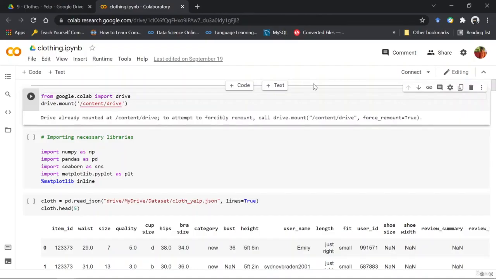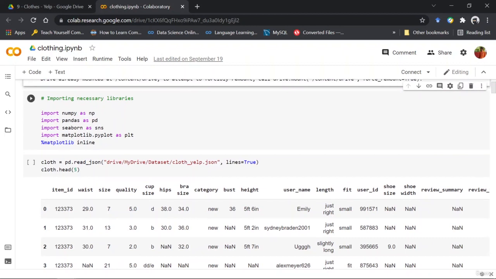Hi, so this is a machine learning project where we will be building a model for prediction of the quality of cloth. So let's move forward and see what the first block entails. The first block here is to mount the drive folder onto this Colab notebook, meaning now we can access the files stored in our drive folders from this Colab notebook. Even here you can see the path for the directory: inside the content directory we have the drive directory, which stores all of my important files or the dataset itself.